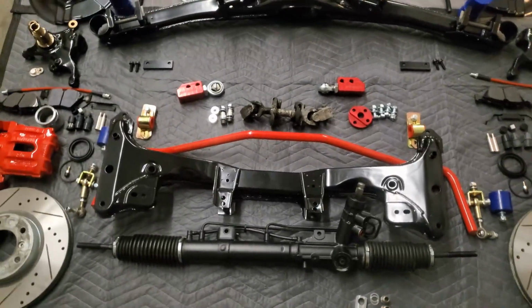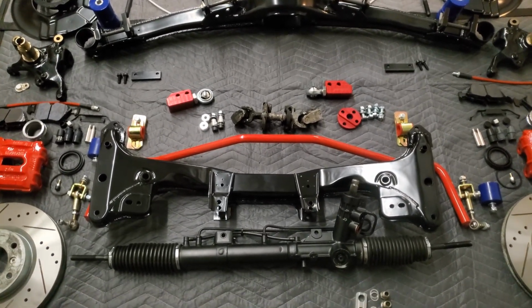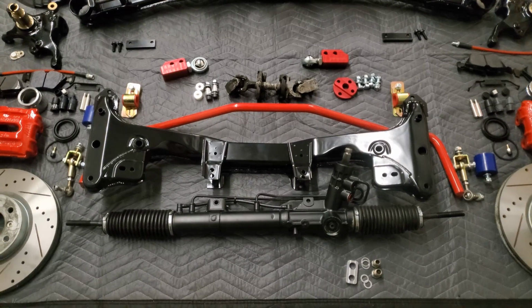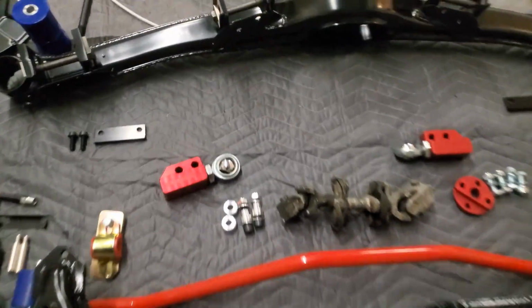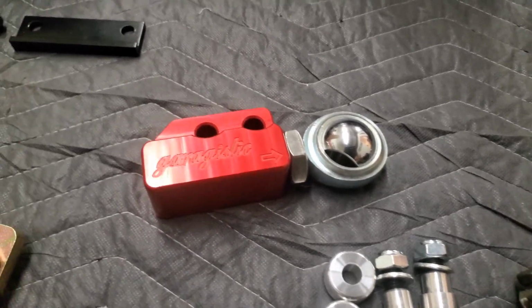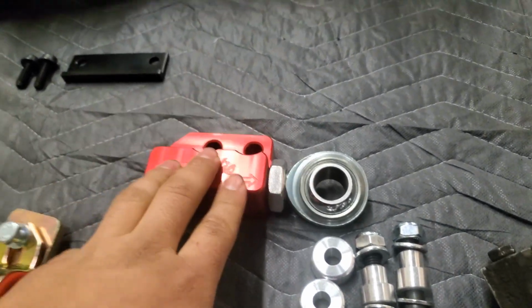So like I said, with the front control arm, you do want a 96 plus year control arm. As you can see, I do not have them here. I am not going with OEM control arms. I am going with a company in Florida. That's a little hint. You'll have to wait for the assembly video of everything to see what those are. But with that, I have Grudge6 FCABs, so they're front control arm bushings. These are their adjustable ones, beautifully engineered in red, and have, I believe this is a Heim joint, so a spherical bearing in here, for more adjustment in the front.